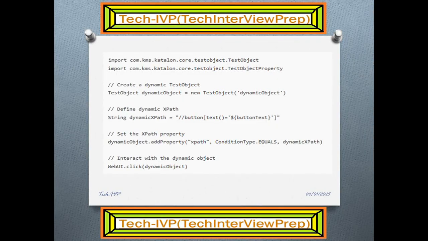After that, we have to provide the XPath. See here, we have to provide the XPath. After that, we have to set the property and its condition, whether equal to or not. And after that, we have to click on the specific item. It might be your button, your checkbox, or your radio button. So after that, you have to perform the action and interact with the dynamic object.